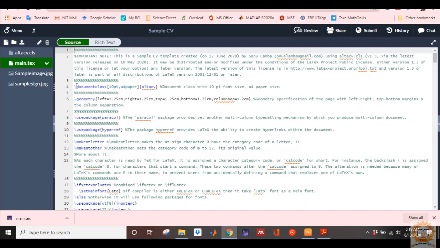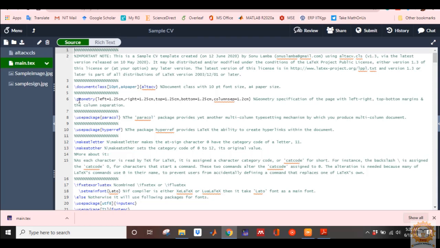So the command documentclass is to define the class of the document, which type of document you are going to create. Here I am using 10-point font, A4 paper size and the AltaCV class. Okay, that is the CV class with the name Alta. There are many CV classes. You can find them at latexproject.org or in Overleaf itself.